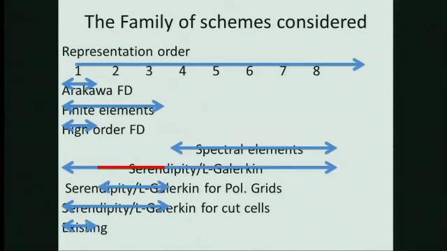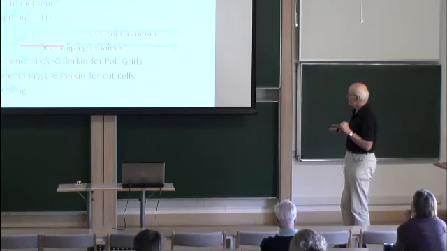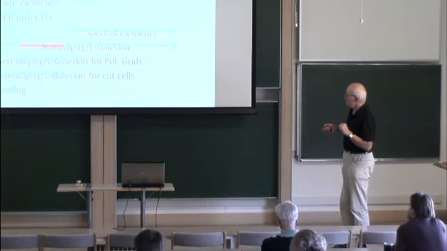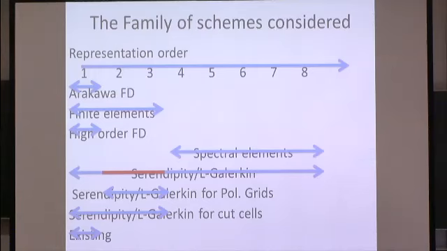And this is the one I want. Serendipity with Galerkin. You can have it in every order. If you go somewhere here, which I did for the cut cells, then you have this scheme. And I can use it to generalize it a little bit. And I did this for the cut cells. But I want to use it here, so I don't need superconvergence. It happens. It goes sometimes to 4th order if I am here only at 2nd order.